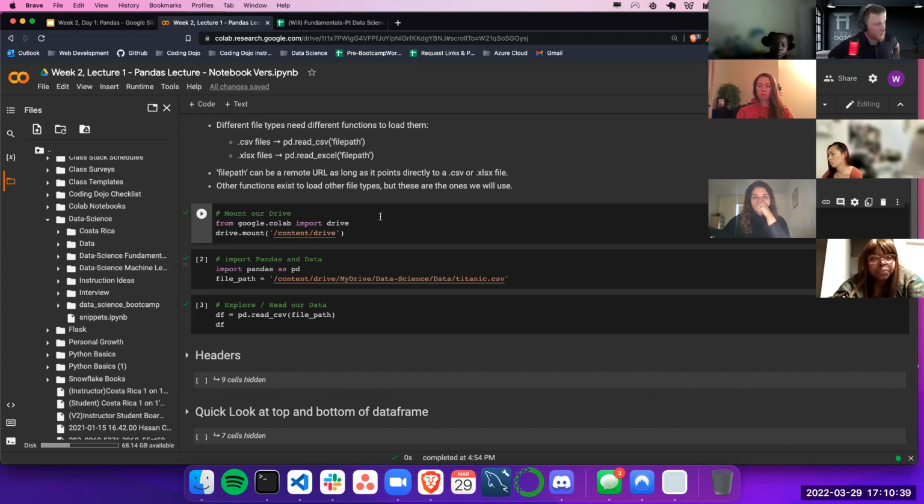Now, what do I mean by mounting my drive? Well, in order for me to even look at my data, I need to be able to access it, right? If it's on our Google Drive, what we can do on Colab is something called mounting our drive, which is basically giving this instance of Google Colab access to my Google Drive. Unfortunately, you are going to have to do this every single time. It's not a case of giving it access once and then Google Colab has it forever. You will have to do it every time because there are specific instances of Google Colab.